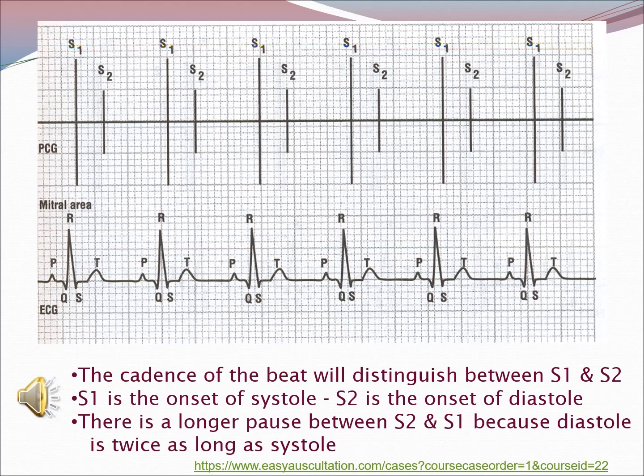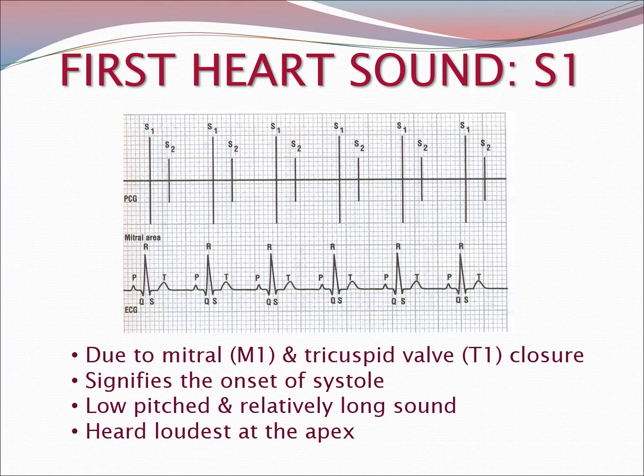So let's look at the first heart sound, S1. It's due to the mitral and the tricuspid valve closure. It signifies the onset of systole. It is a low pitch and relatively long sound, and it is heard loudest at the apex. It can also be loud in hyperdynamic states such as fever, thyrotoxicosis, exercise, and pheochromocytosis.